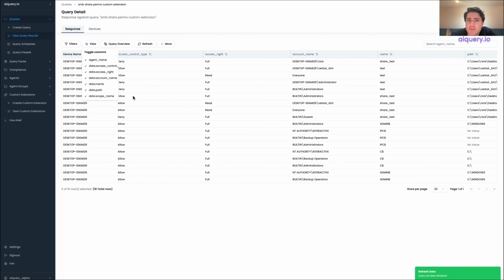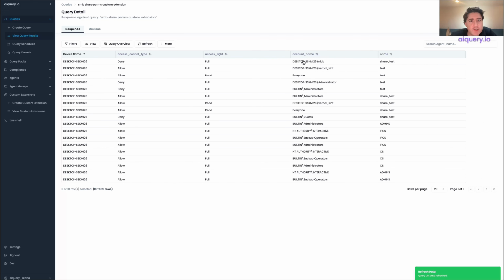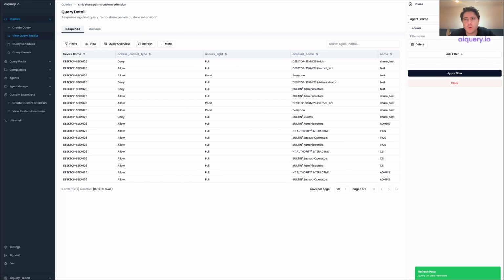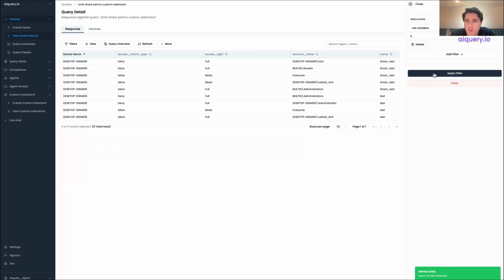So let's clean this up a little bit. We'll say, hey, we don't need a scope name, and we actually already know the path. So we're just looking at these elements, and then let's remove any of the actual hidden file shares. And so we're looking for just the ones that were user generated and open and accessible. So we'll say name using our built-in filtering capability. And again, apologies that my head's in the way. I'm not good enough at video editing to edit that out.